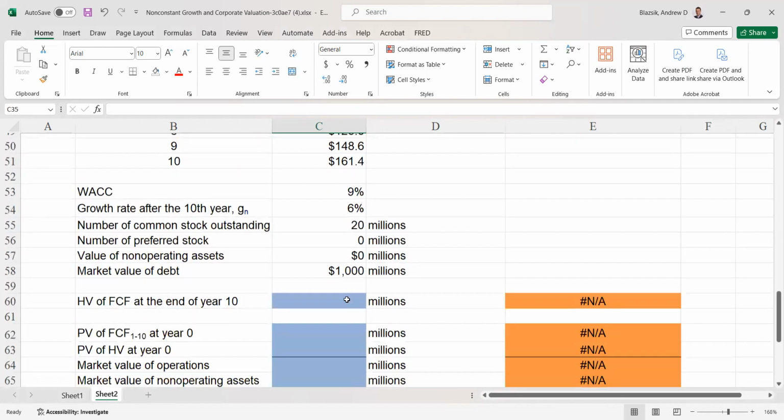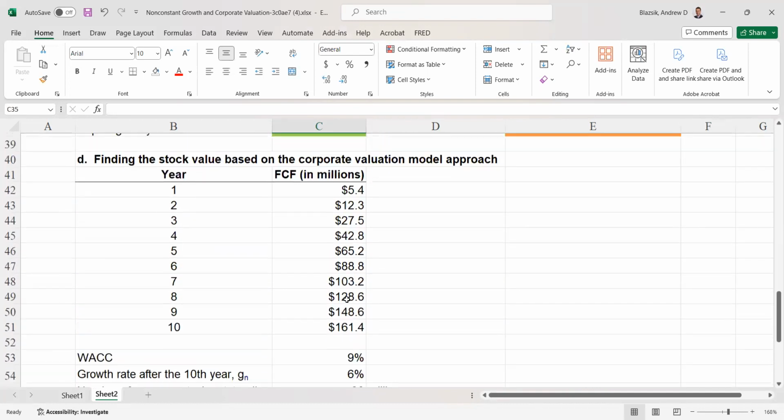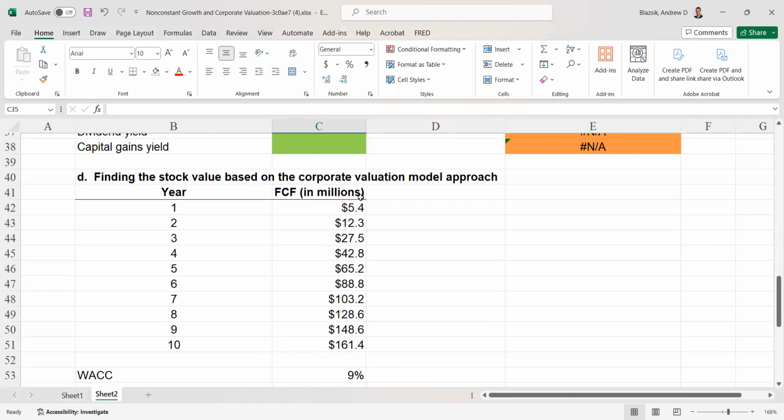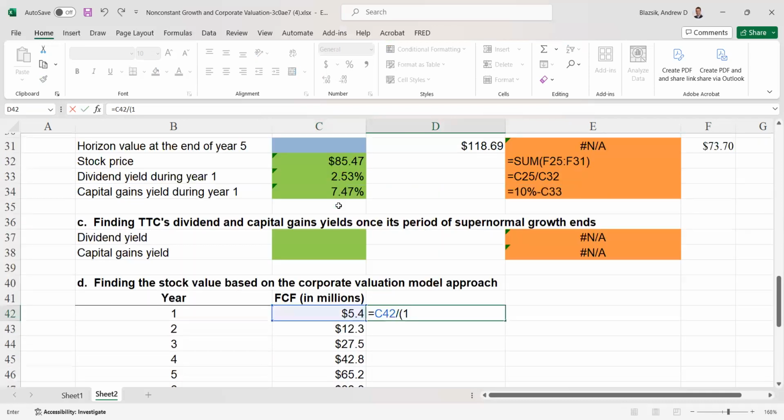Okay, when we do something like this, what you want to do with this question is we're looking at the valuation through cash flows rather than dividends. This is a different way to look at it. What we want to do is figure out these are all the cash flows. I want to convert, goes from year 1 through 10, I want to convert all those into the present. So we're going to do a very similar approach. So I'm going to take that cash flow received next year. I'm going to divide it by 1. I got to read the question.